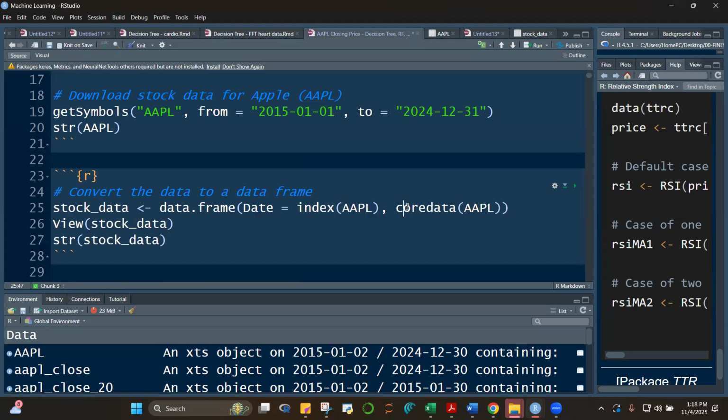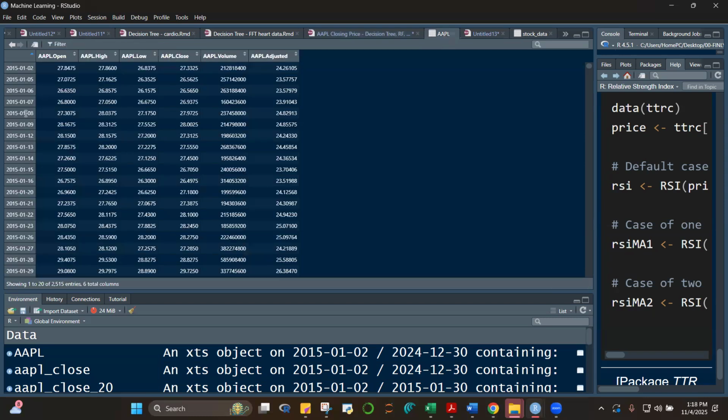And then the others, the open, high, low, close, volume, adjusted, it's your core data. So if we use the coredata function of Apple, then we will be able to get open, high, low, close. So in effect, class, this one is creating an object called stock_data where you have columns, a date column, which is the index of Apple, and then the core data of Apple. The core data, as I mentioned, is open, high, low, close, volume, adjusted.